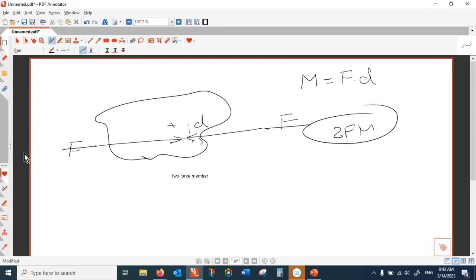We don't deal with the shaft. We don't deal with other columns. We only deal with these, and then this shape, that potato shape, shouldn't fool you. It could be something like, if I have a boomerang shape object, you know what a boomerang is? Okay, so this boomerang has two exertion points here and there. If this is a two-force member, it means only two forces are applied here.